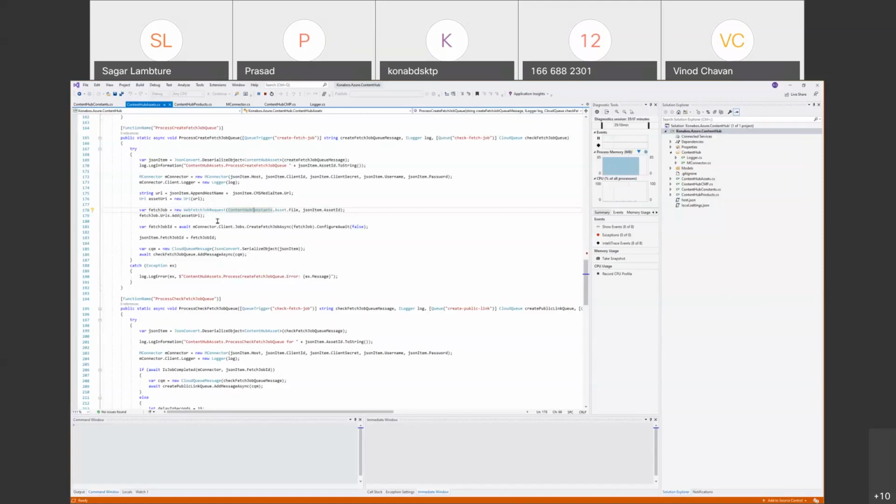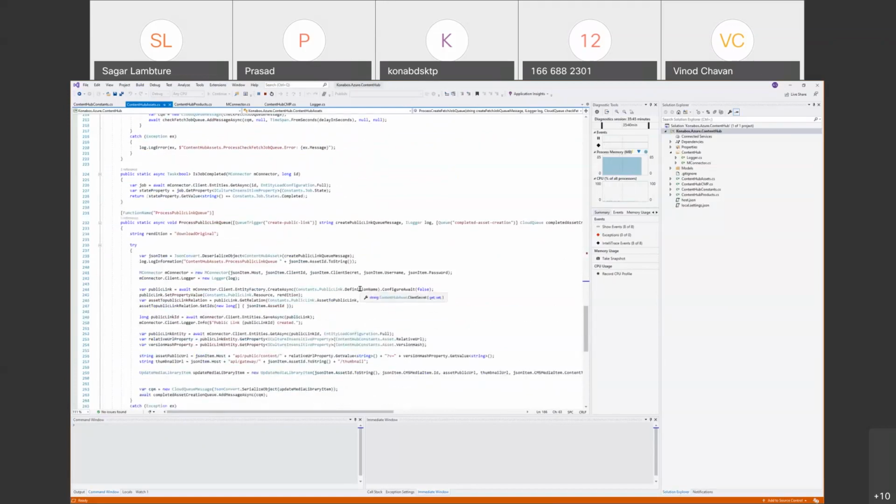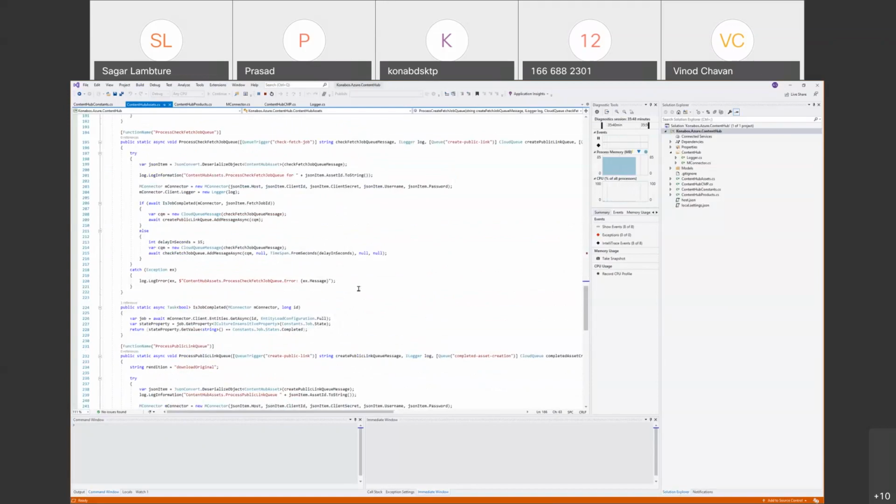When you give these URLs, you have to basically create a fetch job inside of Content Hub. So essentially saying, hey, I created this asset, but in order to get the file, go use this public URL and associate that file with the asset, right? So when you create that fetch job, you're just sitting and waiting for it to finish. And imagine you're waiting for like 1,000 of these items. Some of them finish faster, some of them finish slower just because of the size. You have to just keep checking if the fetch job is done. And then once the fetch job is done, that's when you get the actual public link. So there's a lot of waiting for different amounts of time.